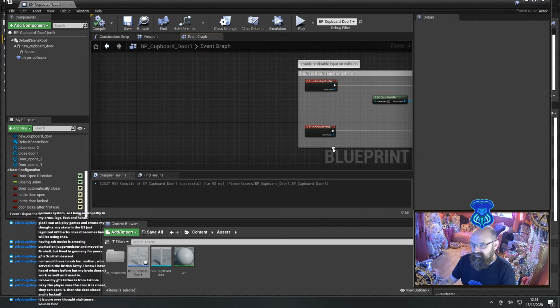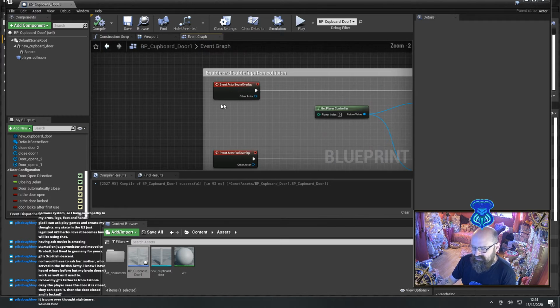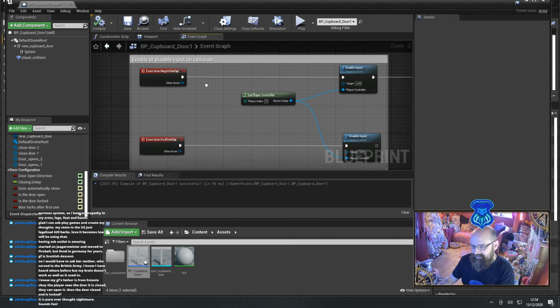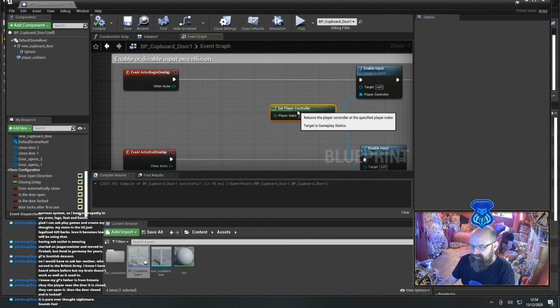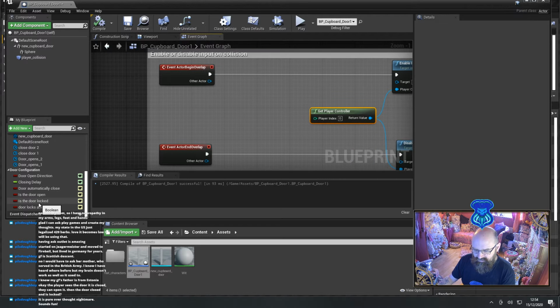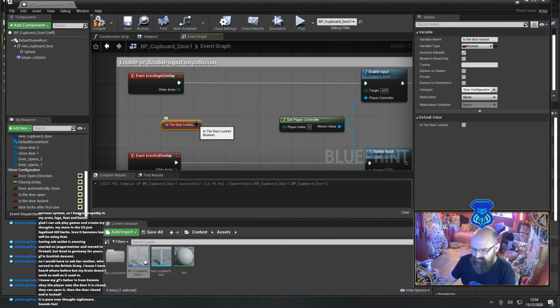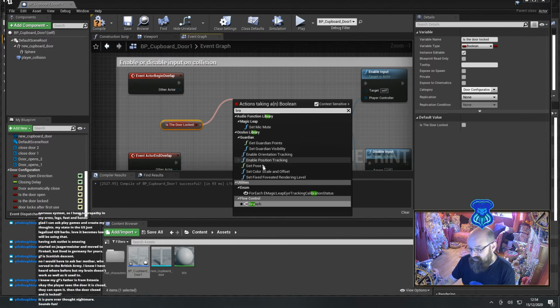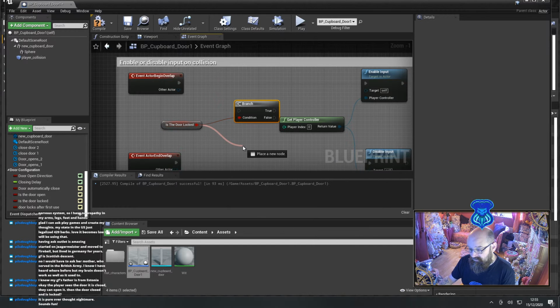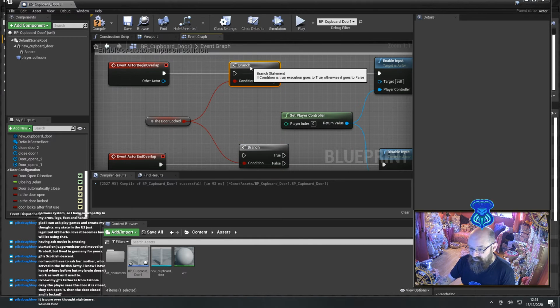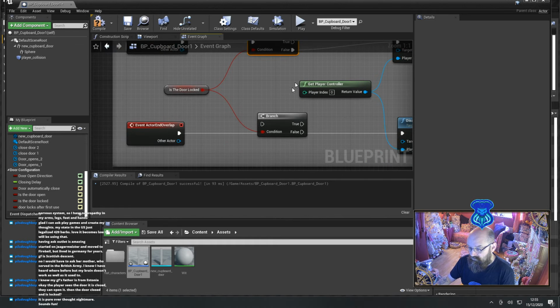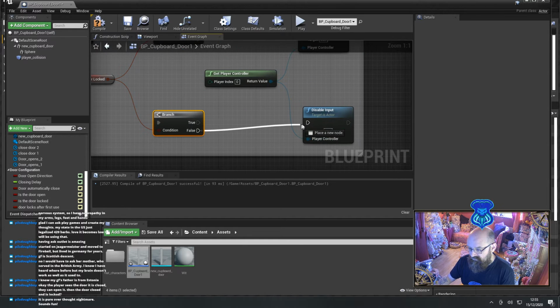So another thing I can do now is if the door is locked, we shall just disable the entire event. Okay, so add on actor begin overlap. Let's just quickly check the value is door locked. Get is door locked. Branch. Because there's no point running any of the code if the door's locked. False, false. There we go.